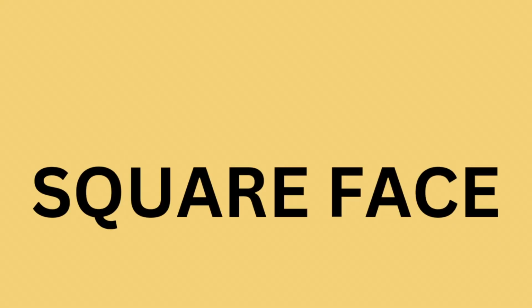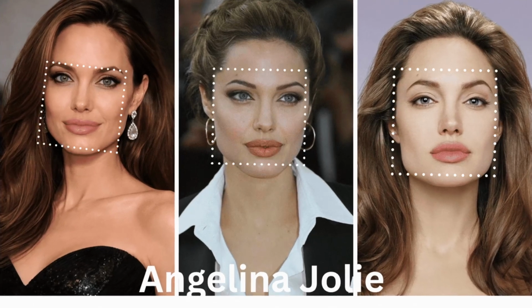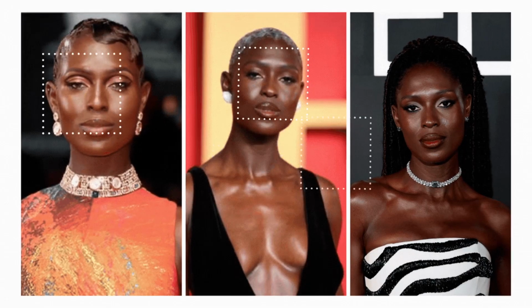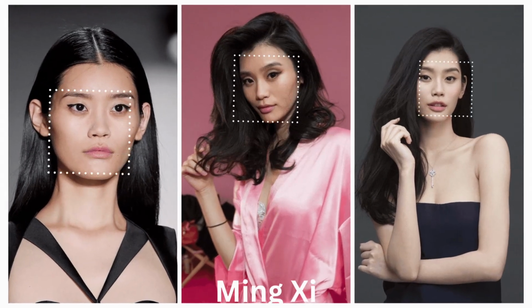Next, we go on to square face, and the first person here is Angelina Jolie. Angelina Jolie is a perfect example of a square face, a beautiful square face. Sometimes people think that having a square face makes you look masculine, but I am so glad that we have celebrities that prove that that is not the truth. You can have a square face and still look very feminine and beautiful and delicate. The next person is Jodie Turner-Smith. She has a square face, a beautiful square face, and you can tell that she looks very feminine. The next one is Ming, but can you tell how her square face looks different from that of others because of some features that she has, something like the small eyes and the protruding ears?